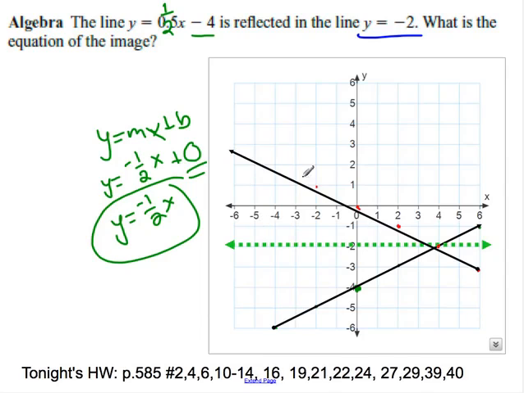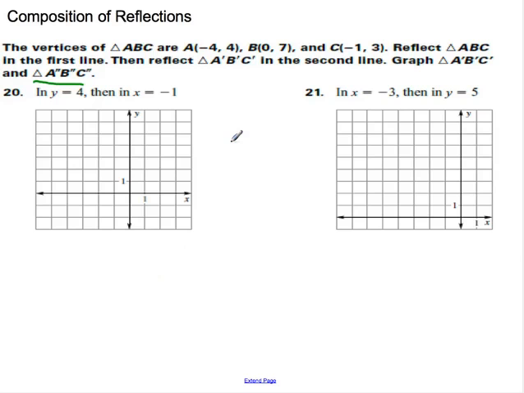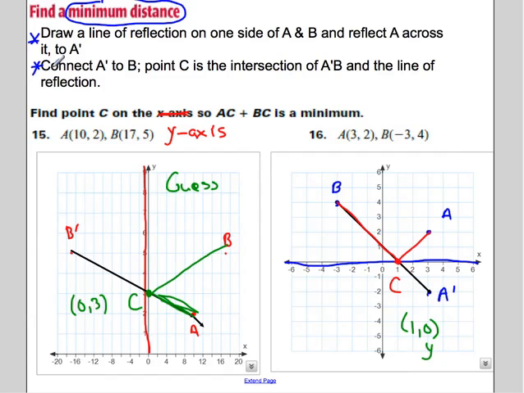So this is a way that we can reflect a line over another line. We've talked about how to reflect a triangle using a reflection matrix. We could probably apply the same concepts with a quadrilateral or more polygons. We talked about how to do multiple reflections. So the idea is if we started with ABC, we would get A prime, B prime, C prime. And if we reflect this again, we'd get A double prime, B double prime, C double prime. We talked about how to minimize the distance by finding a point C, which doesn't necessarily have a reflection, but uses the idea of a reflection in order to find it.